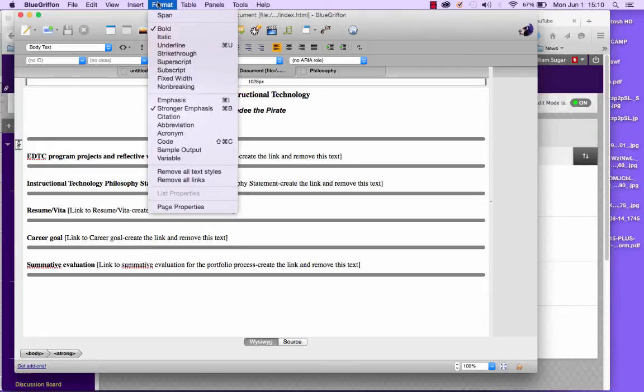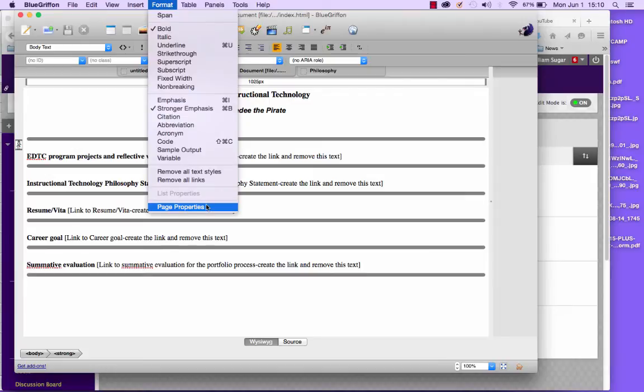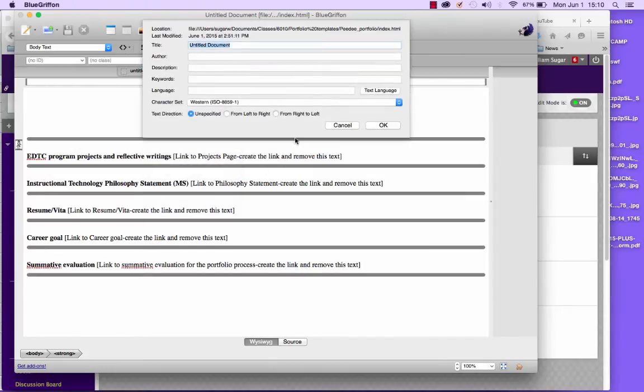If I want to change the title for that, I go under Page Properties, and I will call it PD's Portfolio, MS Portfolio.